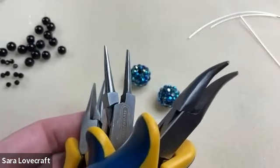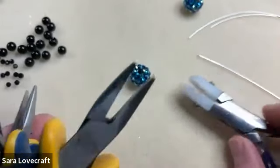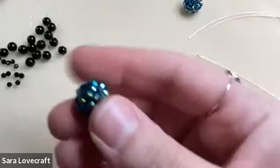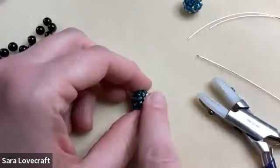You're also going to need a cutter tool and your nylon jaw pliers, because we're going to do a knotted head pin, and you've got to have your nylon jaw pliers for that. That's actually the first thing we're going to do to get started. So we're going to start out with one of our little disco ball beads, if you will, and we're going to make a knotted head pin.